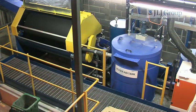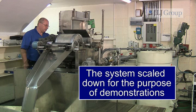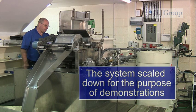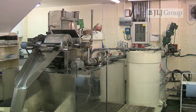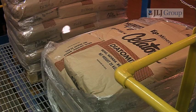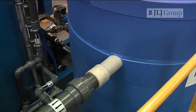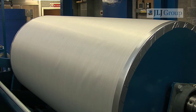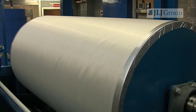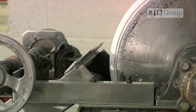The next part of the process happens at the filter aid tank, which has to be filled with water. We can see this clearly on our scaled down working model of the system. This is a sample of effluent ready for filtration, and here the filter aid or pre-filter media powder has been added to the water in the filter aid tank. The mixture is agitated for 20 minutes before it is released to the filtration pan, here below the rotating vacuum filtration drum. The high vacuum inside this filtration drum draws the mixture through the ultrafine outer filament, thus adhering the filter aid in a thick white coat evenly around the outside.